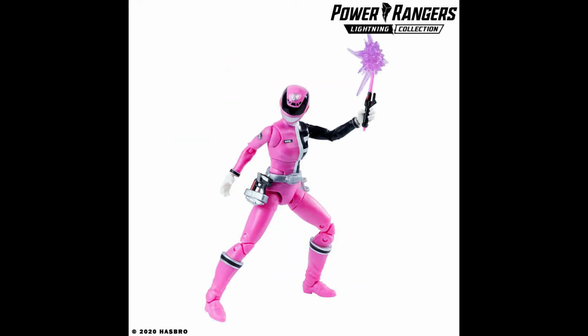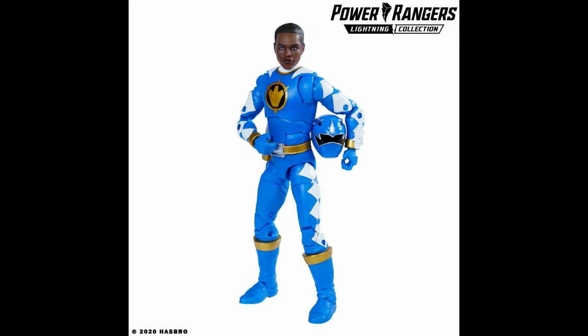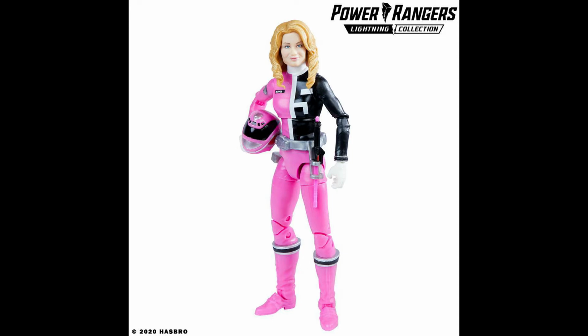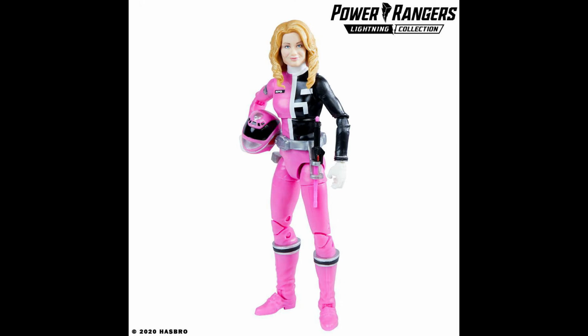Now, on another hand, if we're just judging by these civilian heads, I've got to say, these are some of the best looking civilian heads in a single wave by far, because they've nailed Johnny Young Bosch's look with Zeo Green, perfectly, almost. And then Ethan looks like himself. And now, it's a different head sculpt for Lost Galaxy Red here than the first time. I mean, it looks slightly off, I think his cheekbones are protruding a little bit more. But it still pretty much looks like Leo. And then SPD Pink, I mean, she looks good too, but just something about her looks just a little bit off. I've seen some posts on Facebook comparing her to Stifler's mom from American Pie, so that was pretty funny. But this is still totally acceptable, because there's no creepy smile. I mean, she's smiling a little bit, but it's nothing too wide or scary like Kimberly.